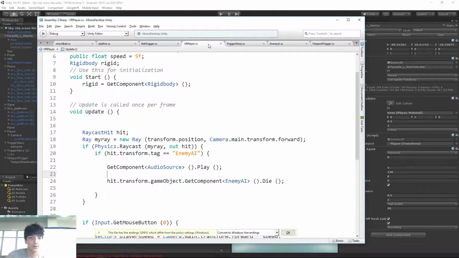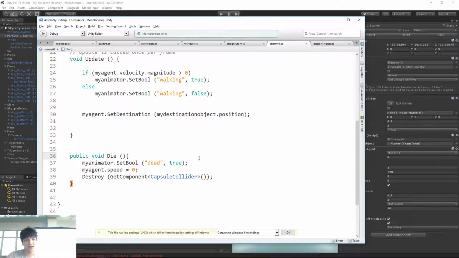So now let's trace this, right? On update, I'm creating an array. Every time I'm looking, I'm always checking. The moment something walks in my path and the tag is enemy AI, I'm playing the gunshot sound and I'm getting the enemy AI component off of the thing I hit and I tell it to die.